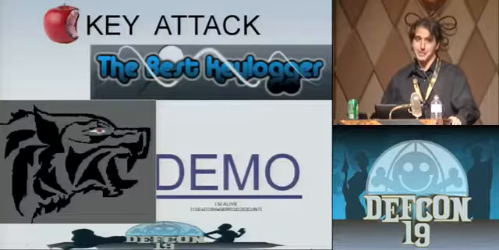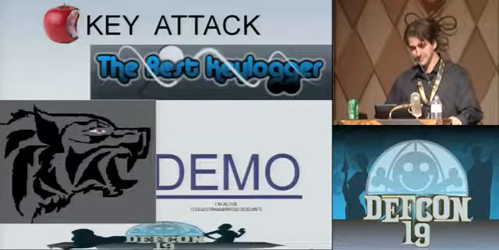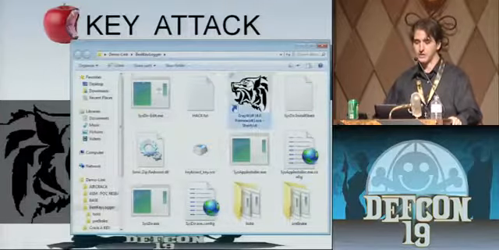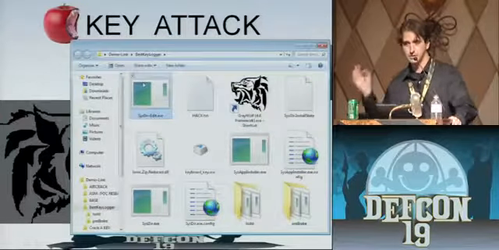Like I said, I'm going to mess this application up. So here's the next demo. We're going to attack the key generation on it. So we open up Grey Wolf again. This edited copy that I don't want to type the password into, we're going to take this and crack its key.